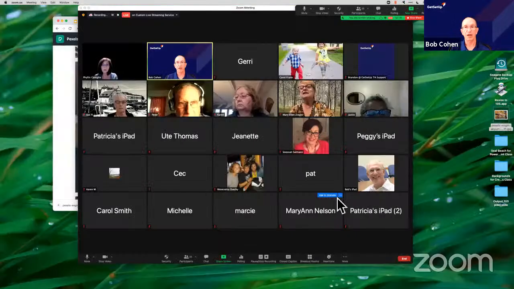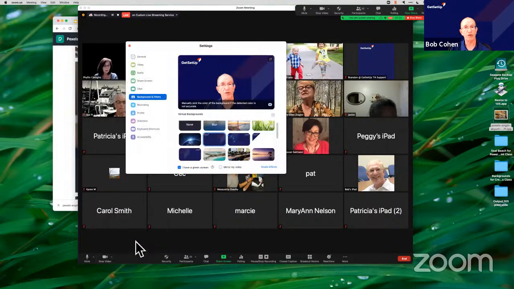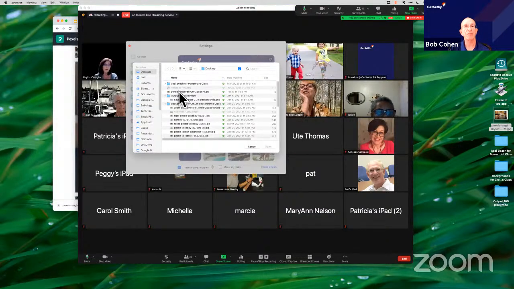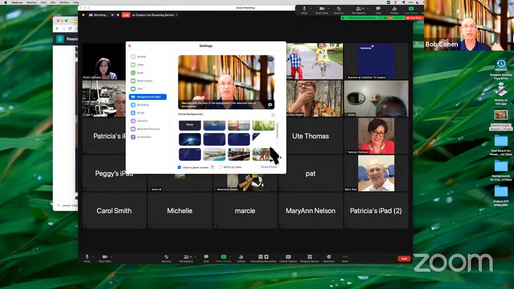And I go to the video control, up arrow, choose virtual background menu. And when I click on the plus button here, I have to find where the image is. Well, I moved it to my desktop real quickly, so it's easy to find. That's the file name. And if I click open, now it will put that picture behind me. That's cool.